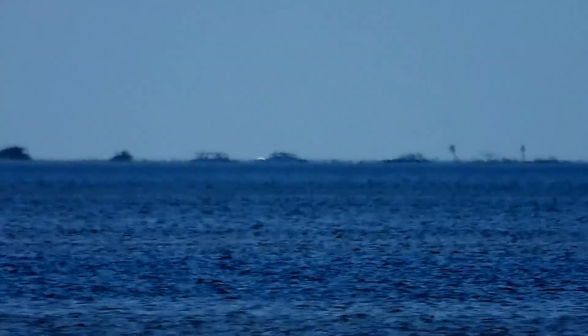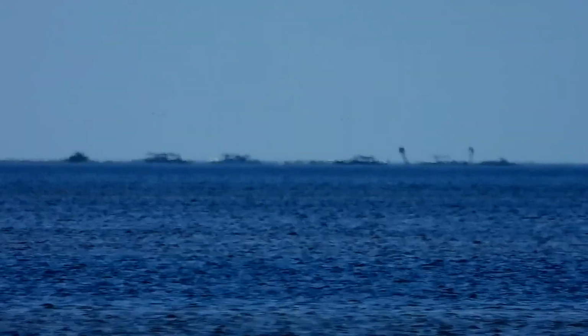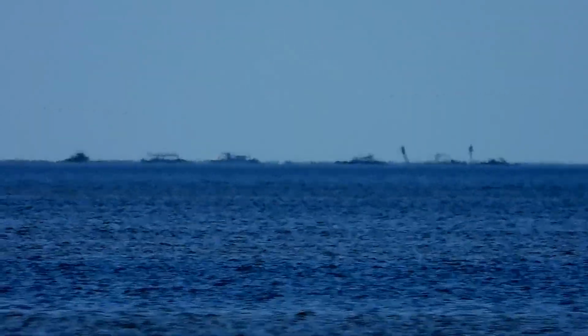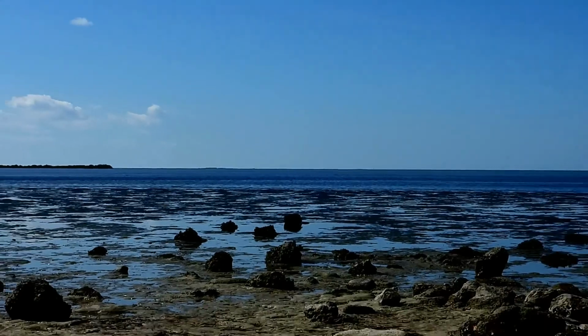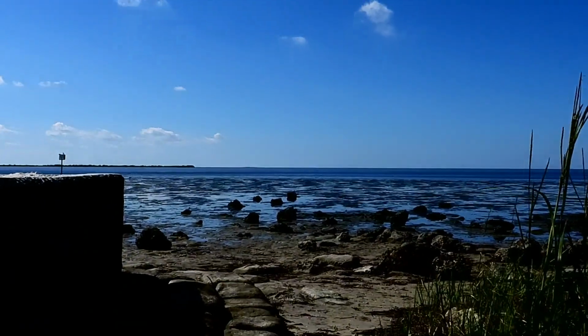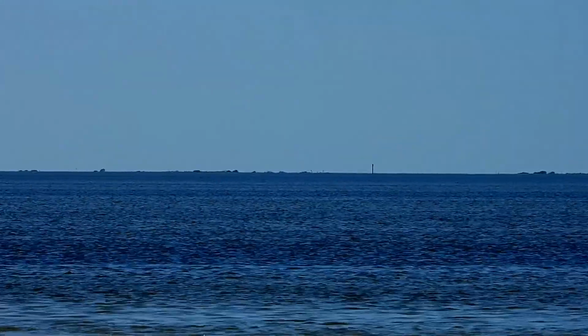But, I'm at a low perspective. All of this should be cut off by science, by the curvature of the earth, but you look out there and it is flat. It's all get up, people. It is flat. It is level. Wind's coming out of the east. That's why I was kind of hiding behind this wall. You can see the wind blowing. I wanted to kind of keep my camera pretty steady, so I got down behind this wall.